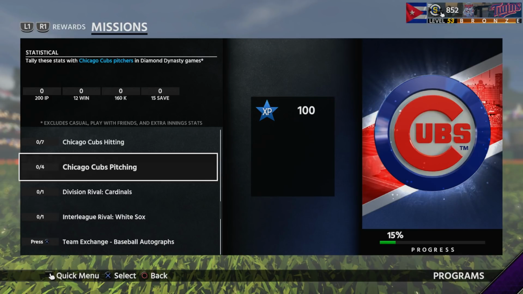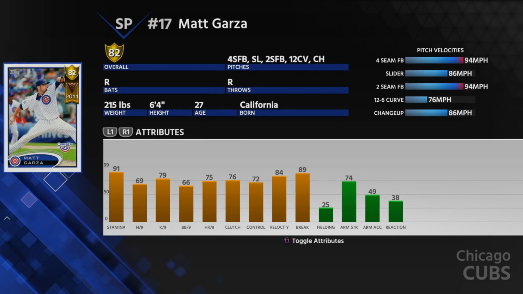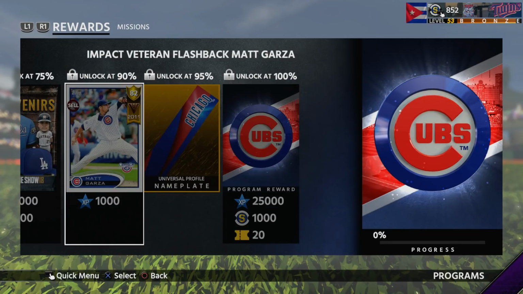200 divided by 9 is 22 entire 9-inning ball games. Actually, 23, because it's 22.222 repeated. 23 games. Okay, let's take 23 times 30. Let's say each computer game takes 30 minutes. You're spending 690 minutes. Let's divide that by 60. That's 12 hours. That's 12 hours of grinding for an 82 Matthew Bartholomew Garza. 12 hours, half a day of your life to get Garza.